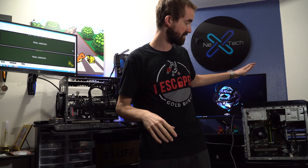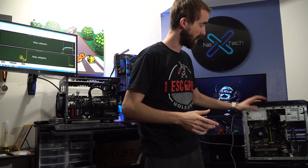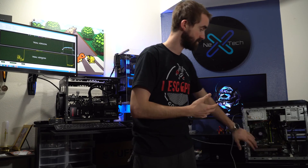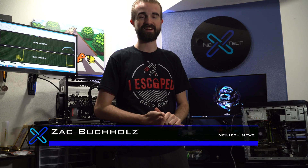I just finished running AIDA64 and everything is good — the 250 watt power supply does cover everything for the 1050 Ti, just like I had calculated. That would definitely be my recommendation for everyone in those forums having issues upgrading this computer: upgrade to the 1050 or 1050 Ti, because both still meet the power requirements for a 250 watt power supply. That way you don't have to do any weird jury-rigging with a store-bought PSU. The 10th generation of GPUs proved it. This is Zach with Next Tech News — see ya!